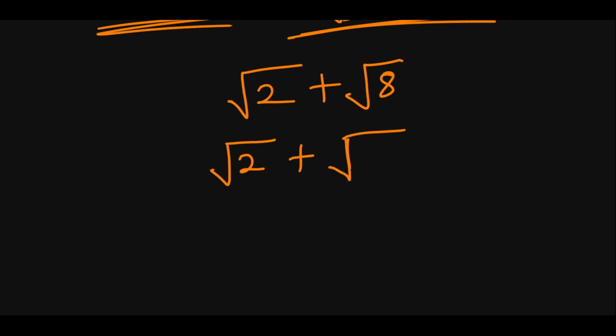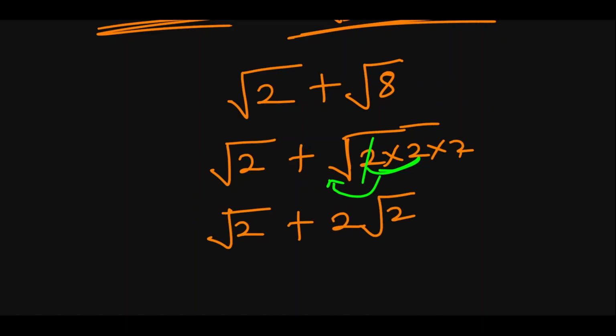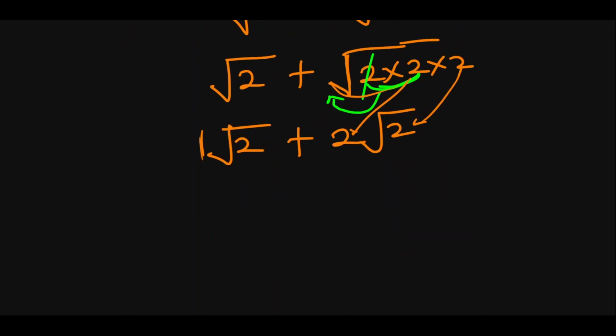If we find the prime factors of 8, it gives us 2 times 2 times 2. And if we take the pairing, these two, one off and one goes out. Then this now gives us root 2 here plus 2 root 2. That is this 2 that is left and the 2 that went out. So now this becomes a like surd, because this is 1 here, this is 2 here. So this is 1 root 2 plus 2 root 2. That gives us 3 root 2, just like variables. So what you need to take away from this explanation is that before you conclude that two roots that are adding themselves are unlike, you need to simplify the roots until you get to the prime factors that can no longer go before you say they are unlike or not.